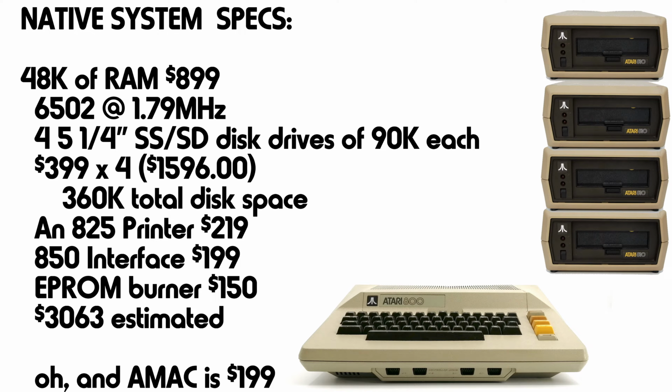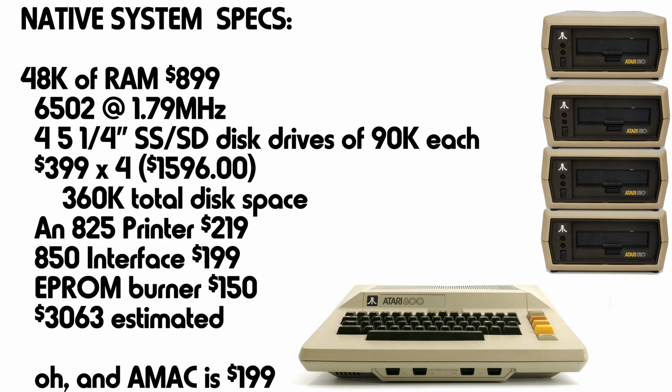The native solution here will run a copy of Atari Macro Assembler, which is $199 retail as of 1983, on a machine with 48K of RAM, which retailed at $899. This was just the computer itself: a 6502 running at 1.79 megahertz, the custom chips, GTIA, Antic, Pokey, etc. But in each case here, one of the important things that we need in terms of software development is not only RAM, which we have 48K of. We'll see that is barely just enough to assemble the Dig Dug that we're going to be assembling.